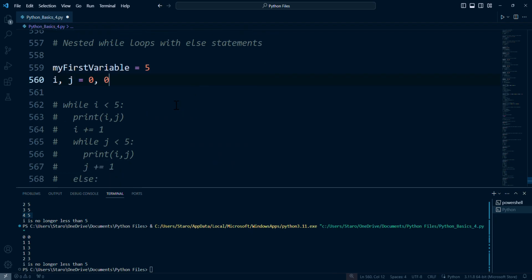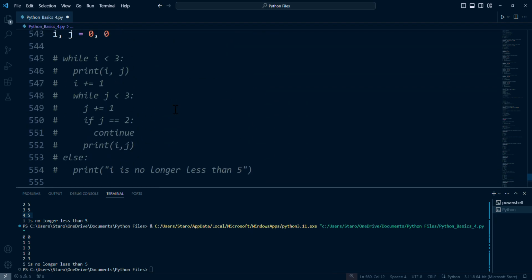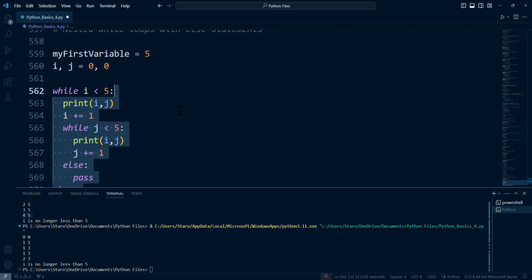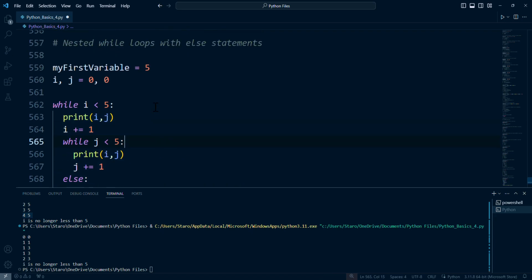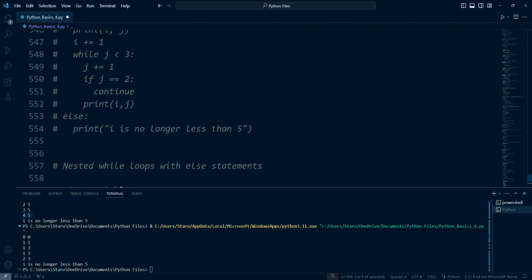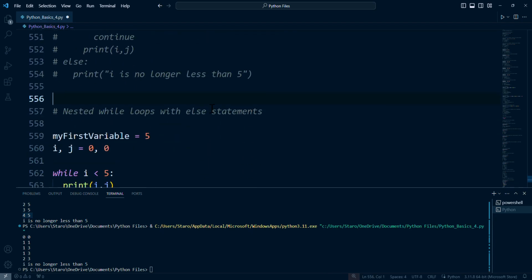And then we have nested while loops with else statements. Even though we've had an else statement in all of our while loops, what we do here is we have a pass statement. Sorry, this should be pass, not else.